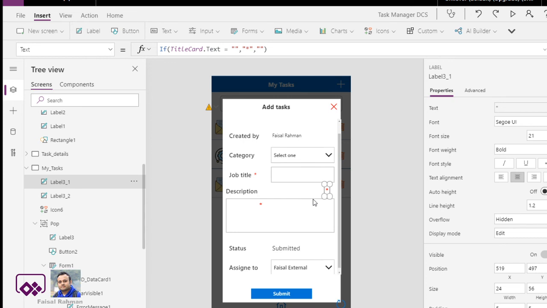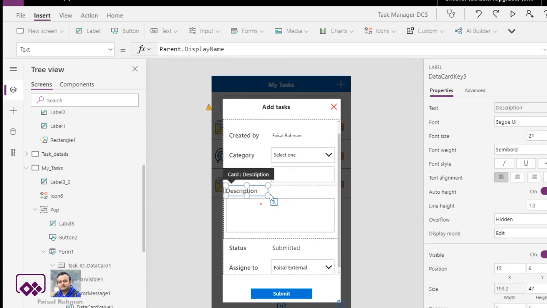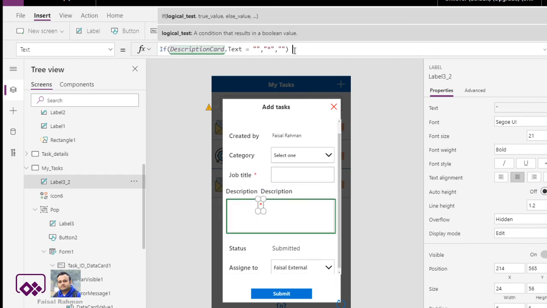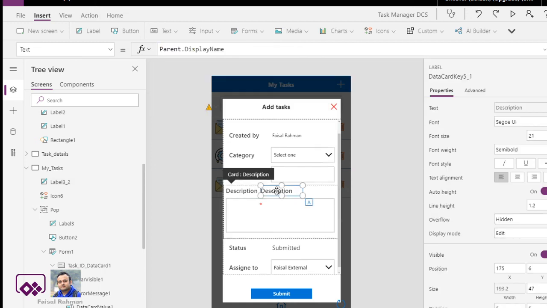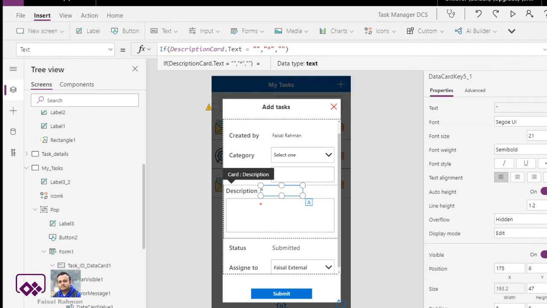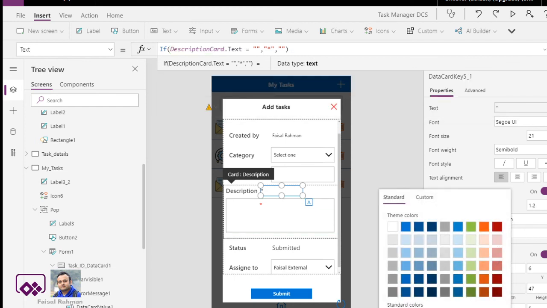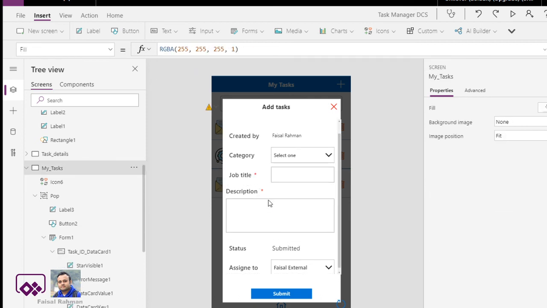Now it is fixed and it will not move. Similarly, we can copy and paste the description here within the card item, and instead of the text we can copy text from this field and paste it here and make it red as well. Now we can delete the previous one.